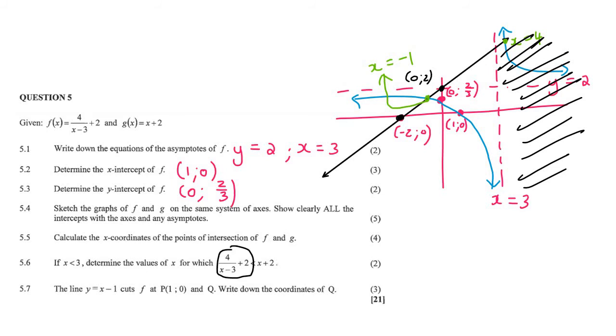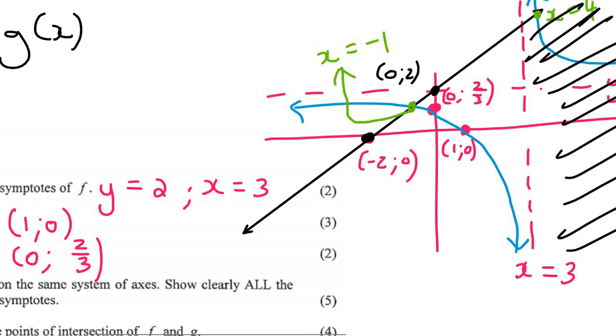Now what you should have realized is that that is this. So it's pretty much saying where is that graph smaller than this graph. Can you see it? So it's actually just saying where is f(x) smaller than g(x). So it's saying where is f(x) underneath g(x). So where is the hyperbola, the blue one, beneath the black graph. Can you see that it is this area over here, because in that area the black graph is on top. But if you go to this area here, then all of a sudden, can you see that the blue graph is on top of the black graph. Actually I've decided to zoom in so you guys can have a much better idea.